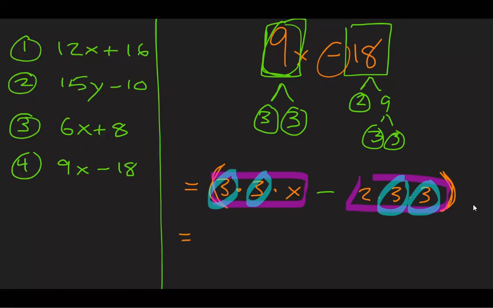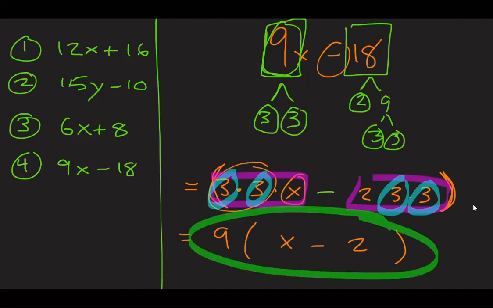So let's take out both of these 3s. So we're taking 2 3s out of both of them. So 2 3s, we're thinking in terms of multiplication. 3 times 3 is 9. So put the 9 on the outside, put our parentheses here, and then put whatever's left over. Just an x minus 2. So 9x minus 2. So this one actually was set up not how I wanted to. I wanted it to show something a little bit different. So this is just an example like the ones we've done.